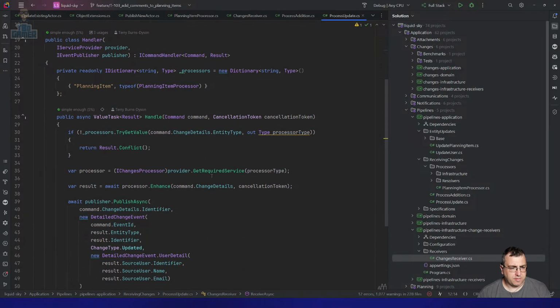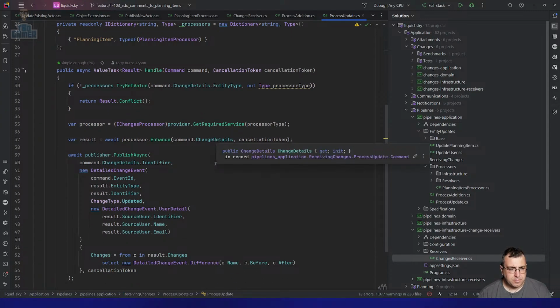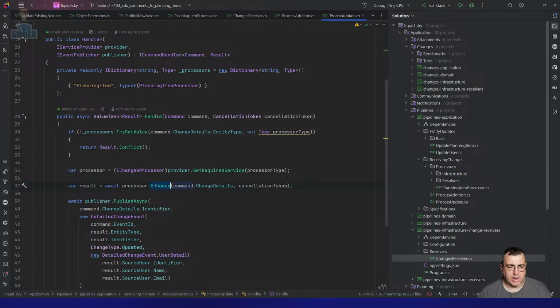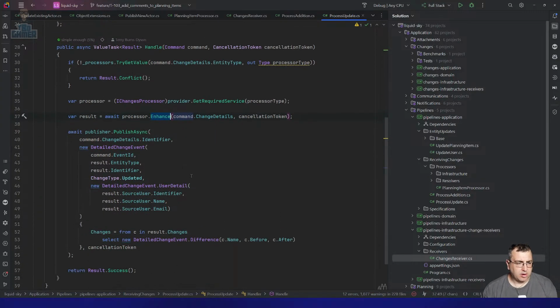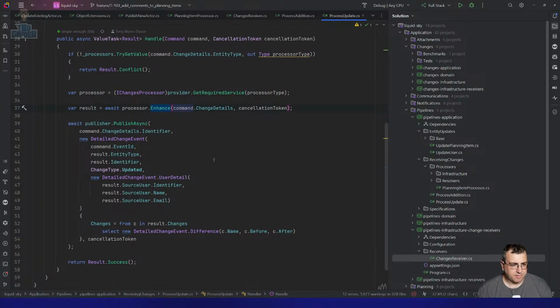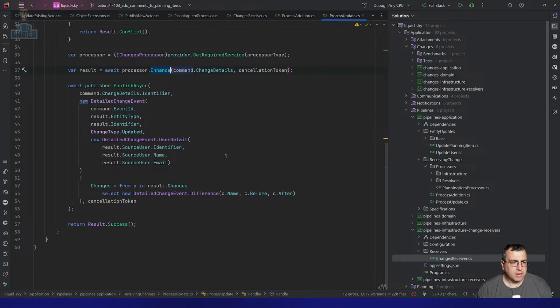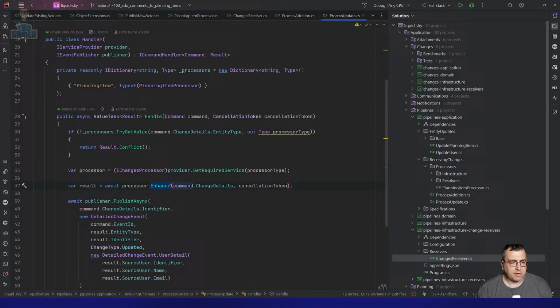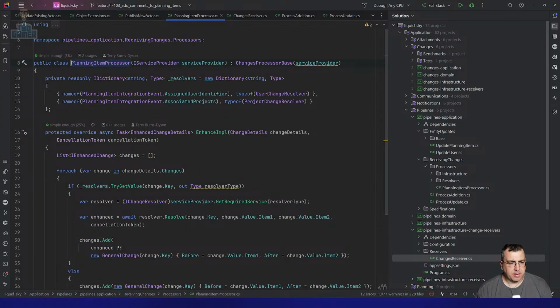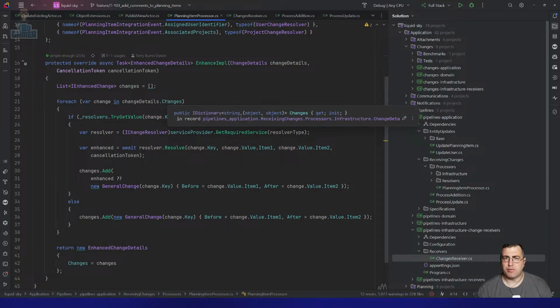So what this does is first goes and figures out what type of processor. We only have planning item right this second. And then I call processor.enhance. This is me actually trying to come up with a useful term for what this is doing. So it's enrich, enhance, applying the details. So in this enhance in the planning item processor, we go through all those changes.